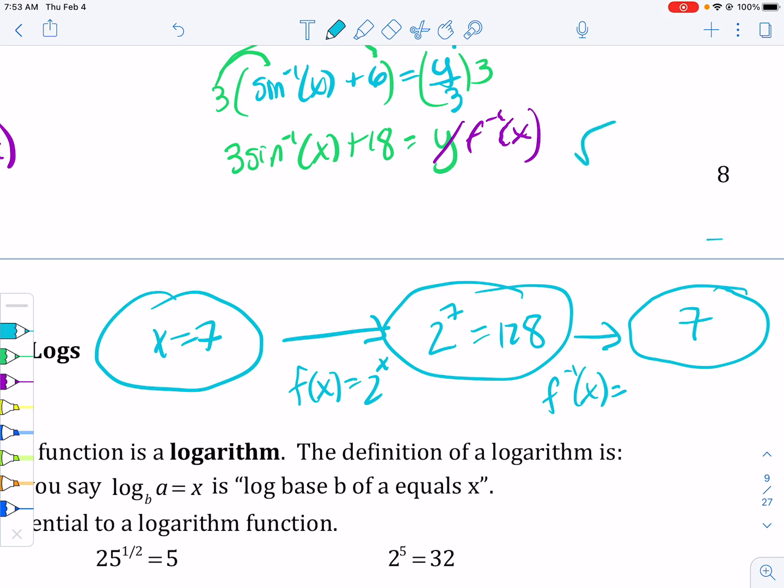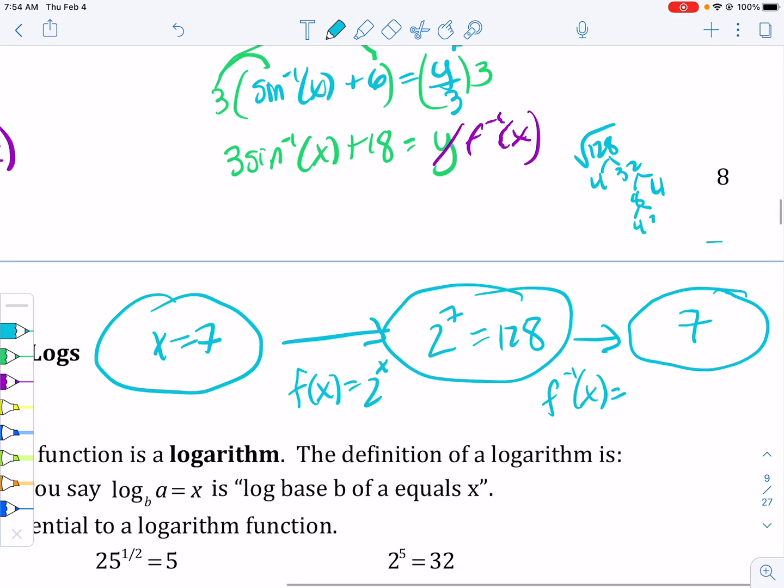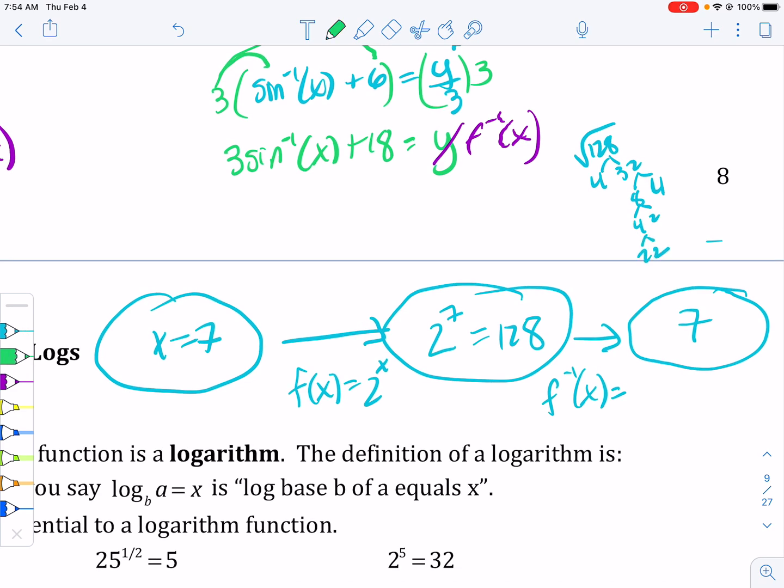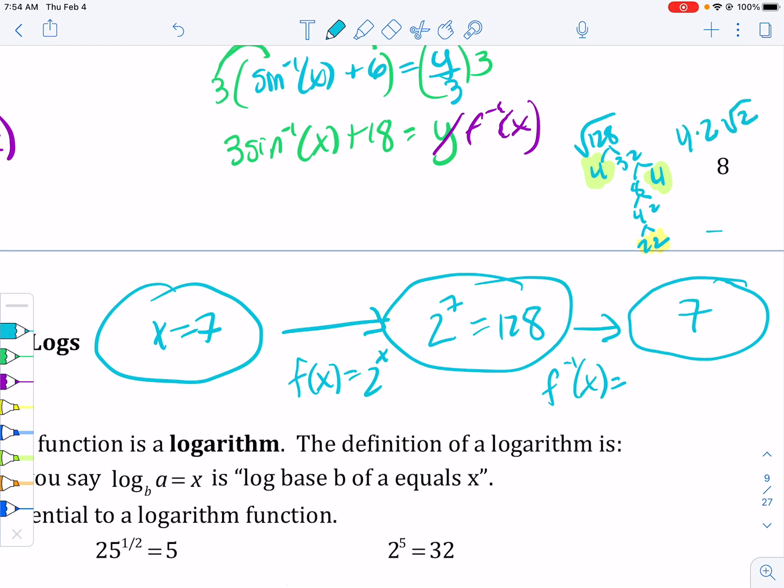So we have a couple ideas, like the square root of 128, right? If you break down 128, that's divisible by 4. So 4 and 32. 32 is 8 and 4. So we have a pair of 4s here, another pair of 2s here, and then a loner 2. So the 4 comes out, the 2 comes out, and then a loner 2, which is 8 root 2, which is not the 7 that we were hoping to get. Okay, well, the square root of 7 doesn't help.